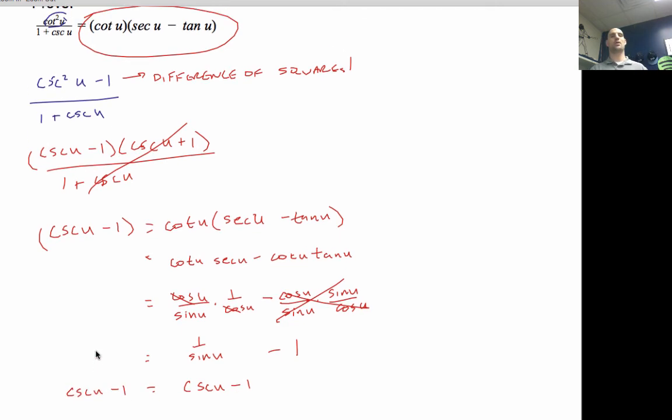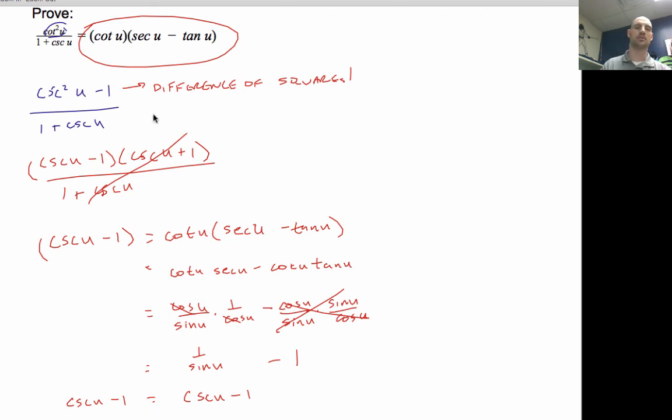Okay. Hardest part, students will say, how do I take the first step? The first step on this one is tough. Knowing to sub out cotangent squared u for cosecant squared u minus 1, but it's a strategy. Okay, look for things you can substitute. I hope you start to see that these times you have these identities squared are times you can use Pythagorean identities to sub them out.